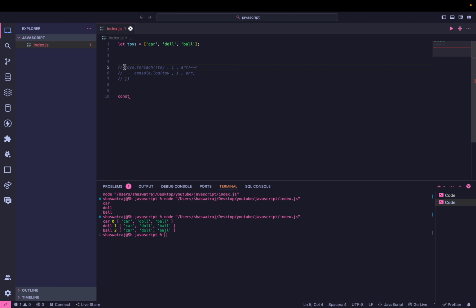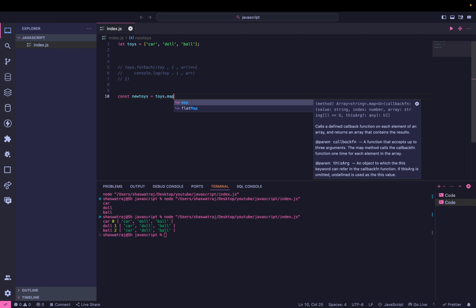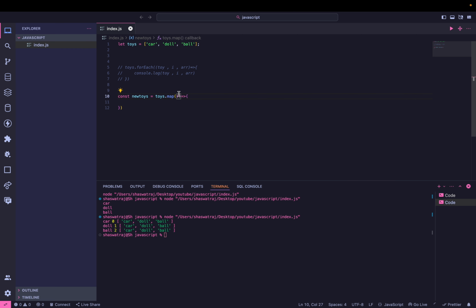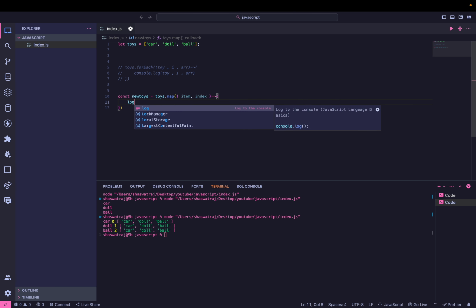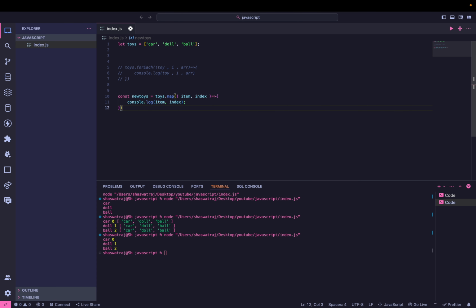We can't store it there like let i is equal to this, but we have let newToys is equal to toys.map callback function, and this function accepts the item and the index. Let me do a console log item comma index, and let's run this.